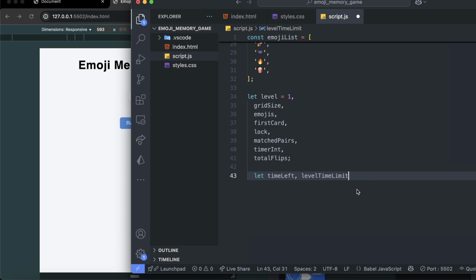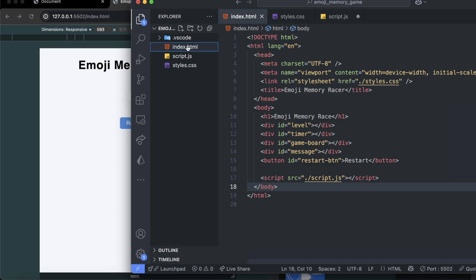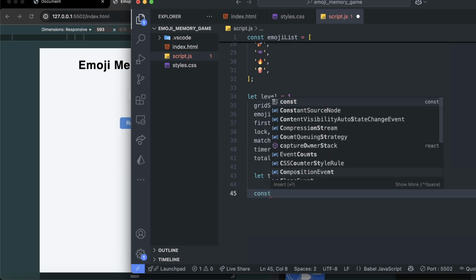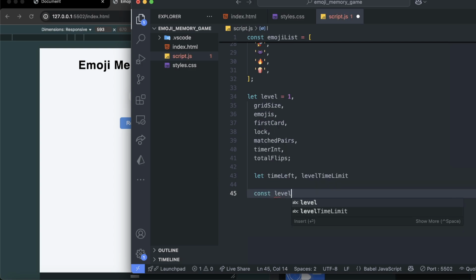The next thing we want to do now is to access each of these things here. We need to access these divs and the button in our JavaScript. Remember DOM manipulation. So let's see how we do this. Let's define a variable and call this level div.